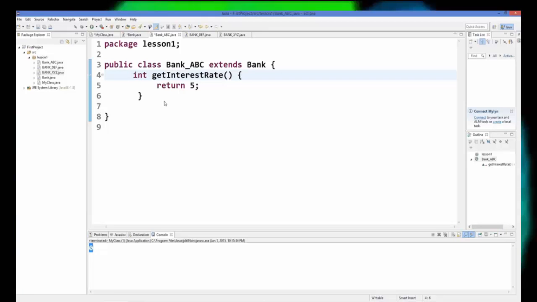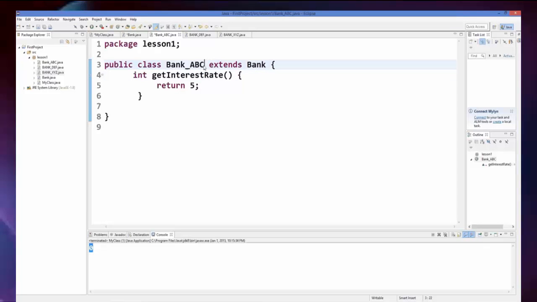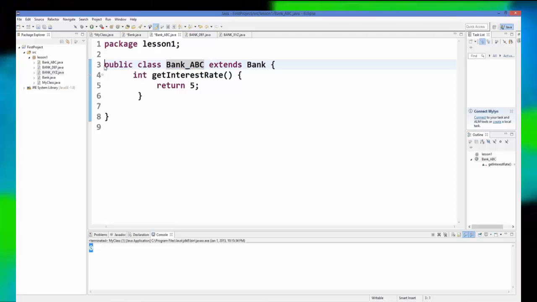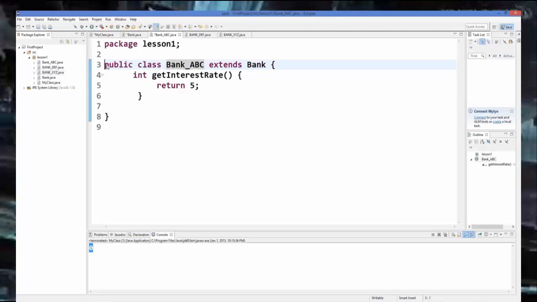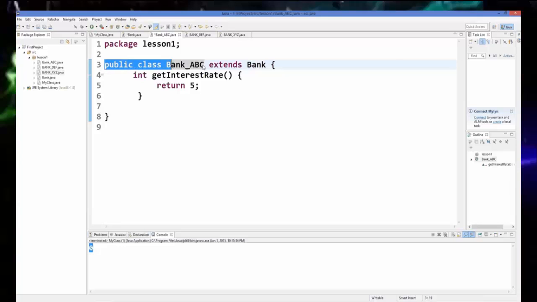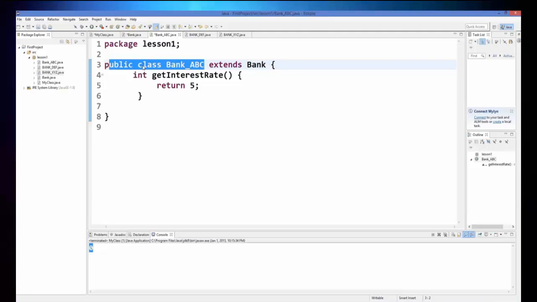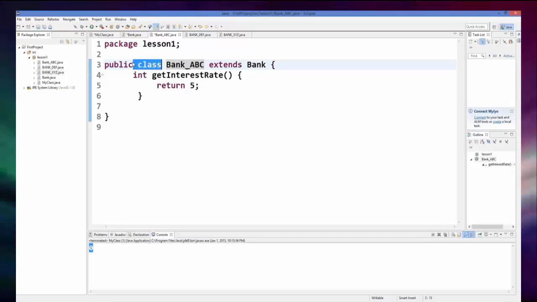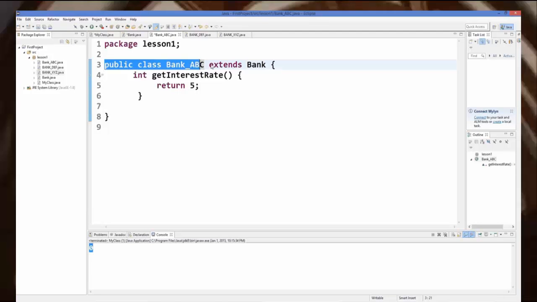This class, which is inheriting the abstract class, we haven't added the abstract keyword here, but we don't even need to give the concrete keyword in order to make it concrete. You don't need to give anything. You just need to give public or private or whatever class you want to declare, and this makes your class concrete.